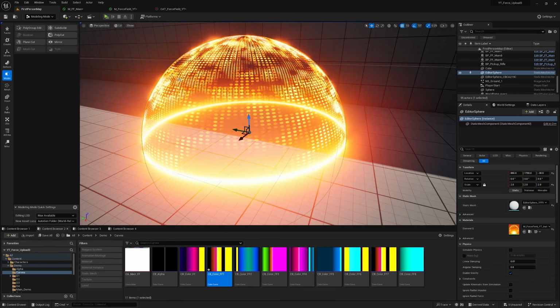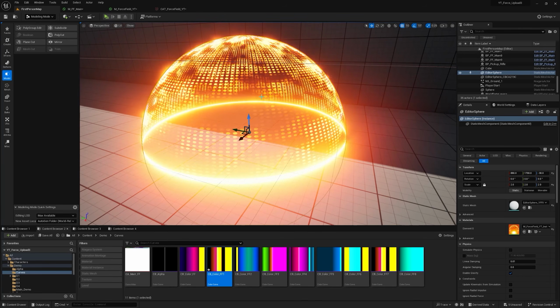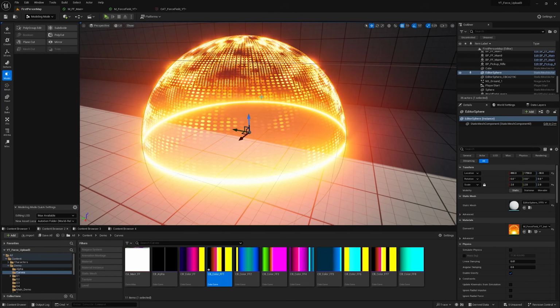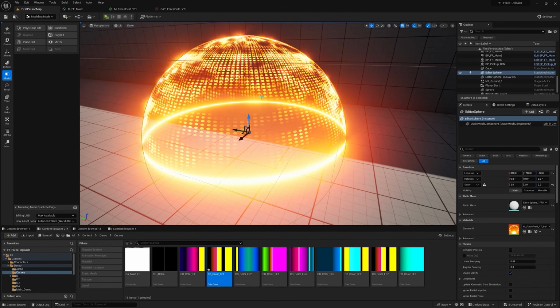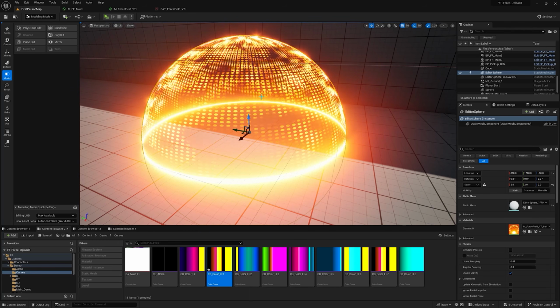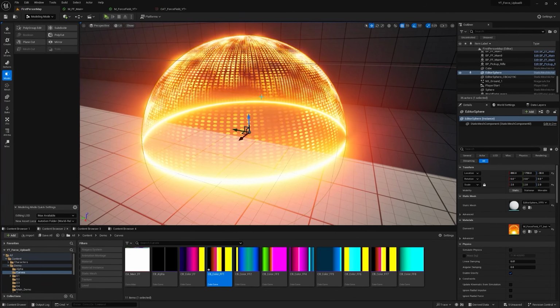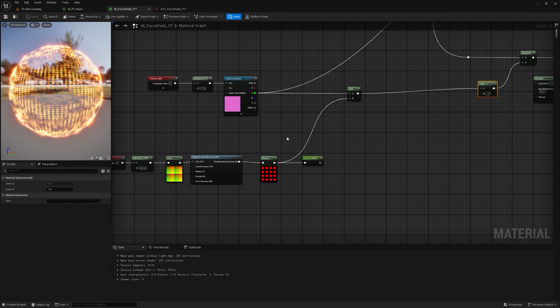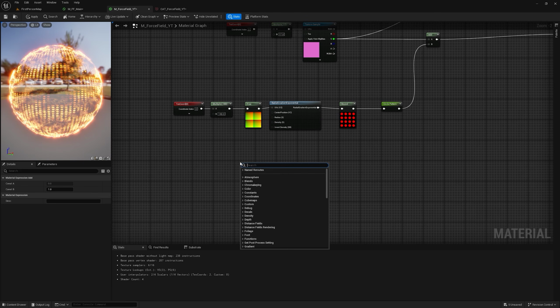Now here, this is obviously too much. We don't really want this much circle patterns. So we need to make a thin line that goes up and down. So the circles will be only visible in those areas. So now here, in order to get the thin lines, just connect this to the B here. And now get a linear gradient.